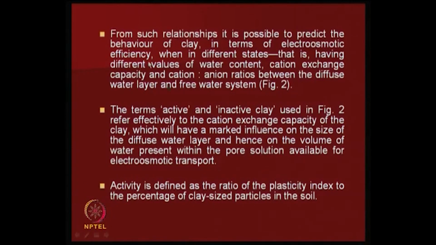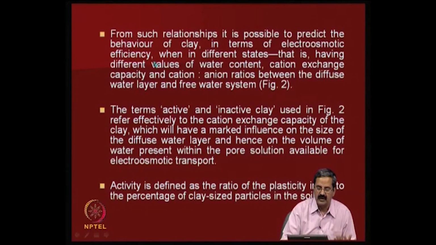From such relationships it is possible to predict the behavior of clay in terms of the electroosmotic efficiency at different water contents. Like you can say whether it is in a dry state or a wet state, or even close to optimum moisture content, one can find out some of these properties. So, the amount of water that we can expect is a function of the water content, the cation exchange capacity, and the cation anion ratio between the diffuse double layer and the free water system.